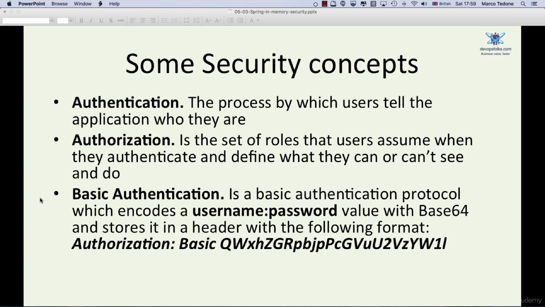Basic authentication is an authentication protocol based on username and password credentials. Basically, once users enter their username and password credentials in a login form, these are sent as username:password using a base64 encoding and then set into a header with a format similar to the following: Authorization: Basic, and then the base64 representation of the user's credentials.